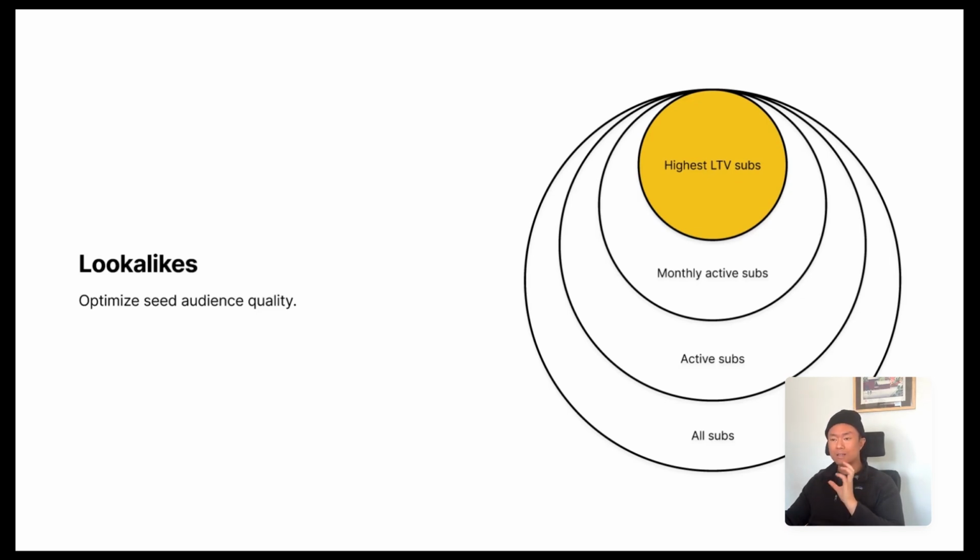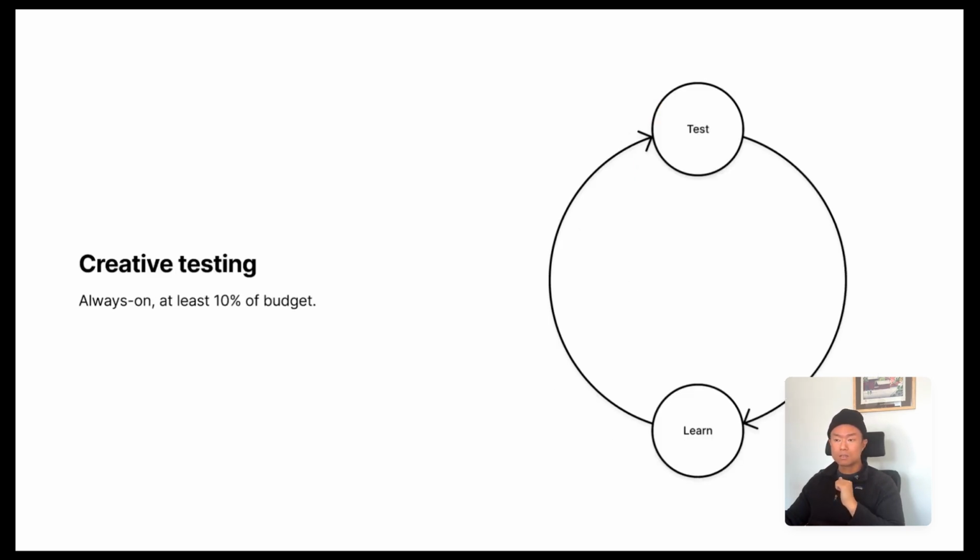You might see that you get a higher cost per trial with these lookalike audiences, but it's usually offset by a higher trial to subscribe rate because the audience quality is higher. You can probably pull these from Mode Analytics or Amplitude or PostHog or whatever app analytics provider you use. Later in the video, I'll reveal how you can combine broad targeting with other advanced strategies to significantly improve your CAC.